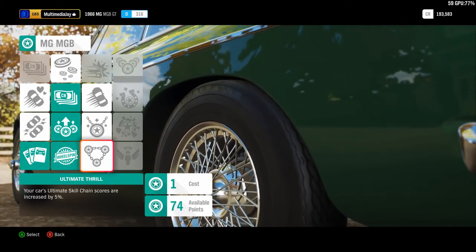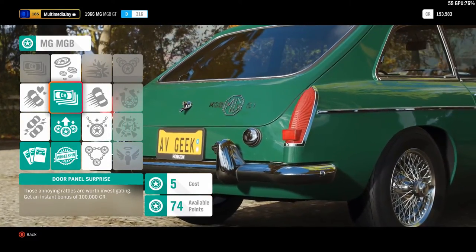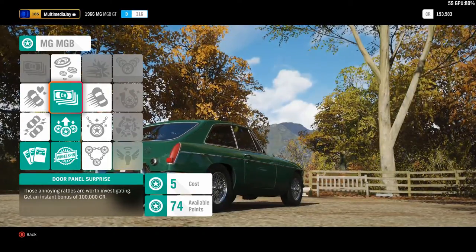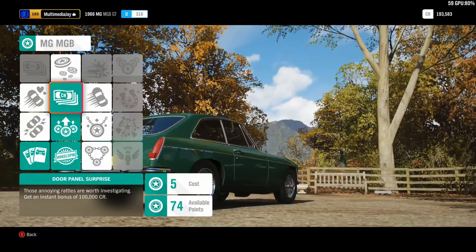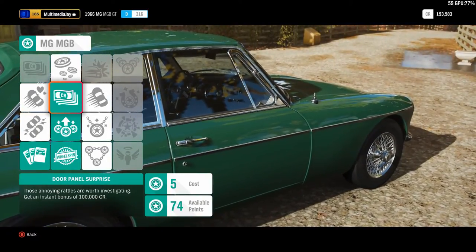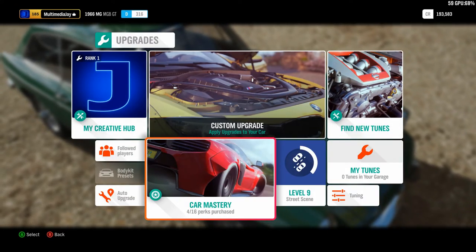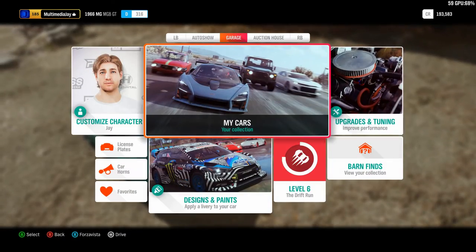So you see, you got a wheel spin, and then you have credits. Every time you get one of these things, it's those annoying rattles worth investigating. Get an instant bonus of 100,000 credits. No small bonus in this game. Fun stuff. And so the cars that you win randomly will often have those kinds of bonuses in them.